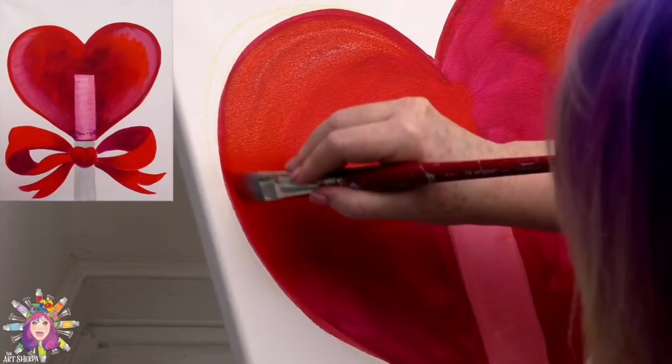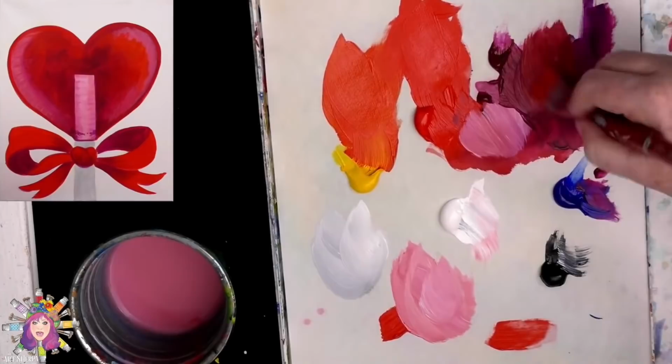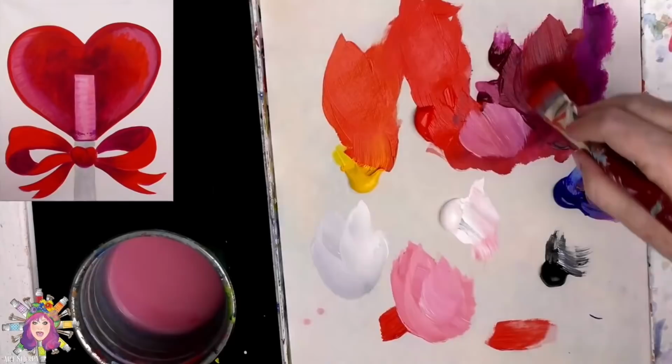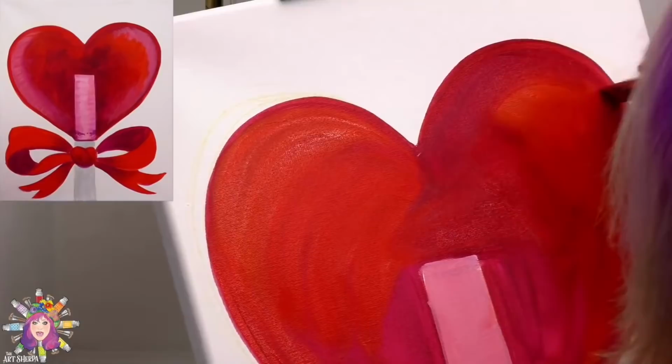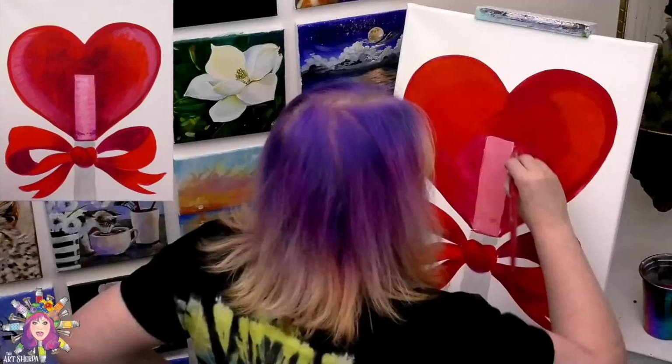I've got highlights and everything I've got to put in, but sometimes you've just got to get some stuff in. Now, if I come into my quin and a little of my cad red, you can see I get a very dark red, don't I? It makes it look like there's some depth here. A lot of my quin. I'm going to maybe add some depth coming up over the right side. A little bit of that quin. Come around. Curving that brush. We're playing the colors, aren't we?